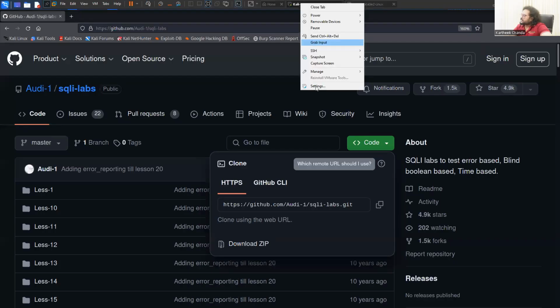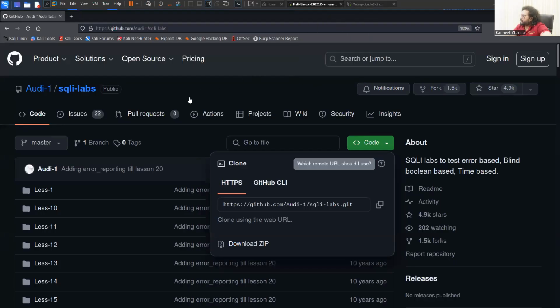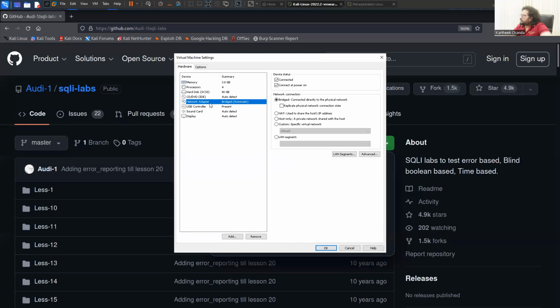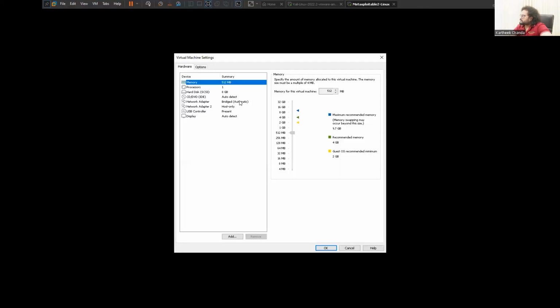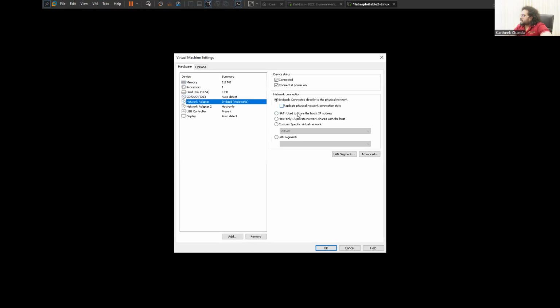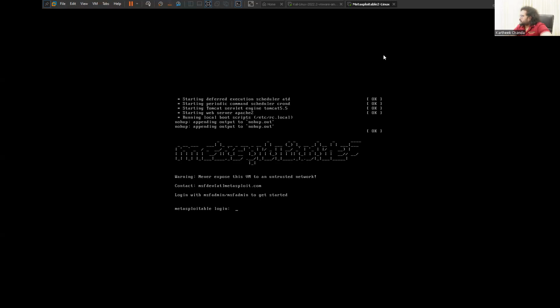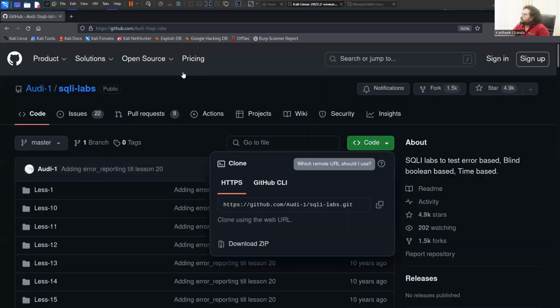If the network adapter of Kali Linux is in NAT, then in Metasploitable also you have to go to settings and change it to NAT. In my case, both are in bridge, which is fine, connected to the physical network.